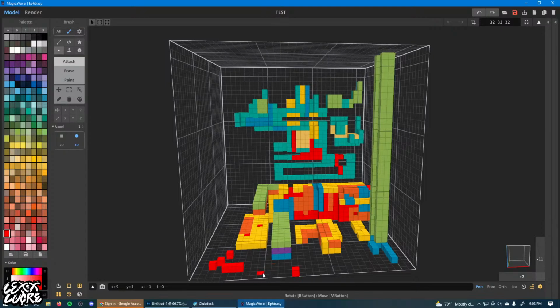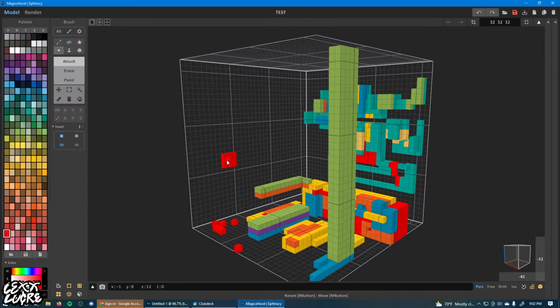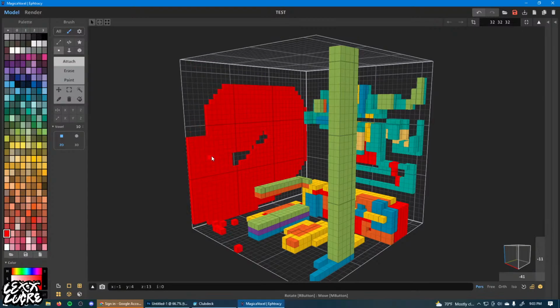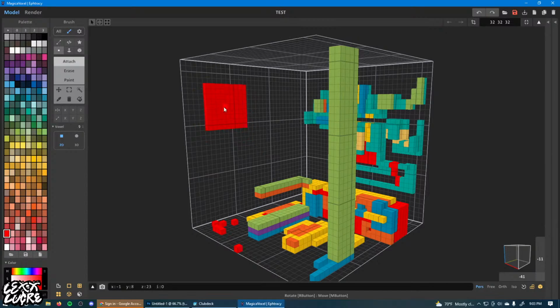Now, in attach mode, you'll notice that when I start hitting plus and minus keys, hold on. Let's come down here to voxel, 2D. Let's go to the square and 2D. Let me go to the side view. When I start hitting my plus key, I get a bigger and bigger brush. I can actually paint with this brush. You see? So we're going to minus, and you'll see I can actually paint with this brush to create circular shapes almost. And if I hold down shift, I can erase with the brush, right?